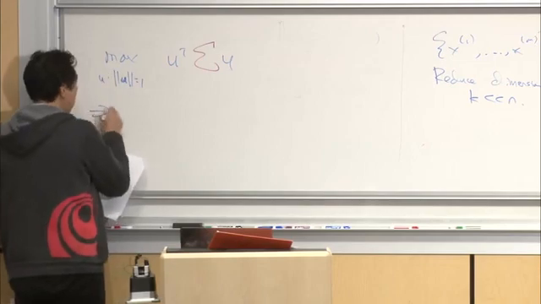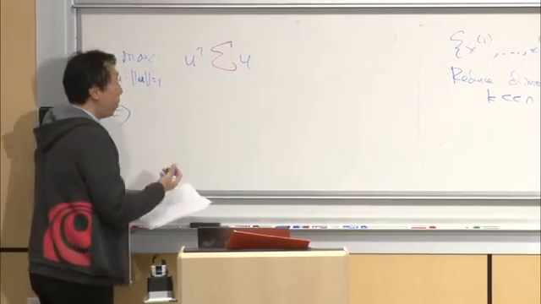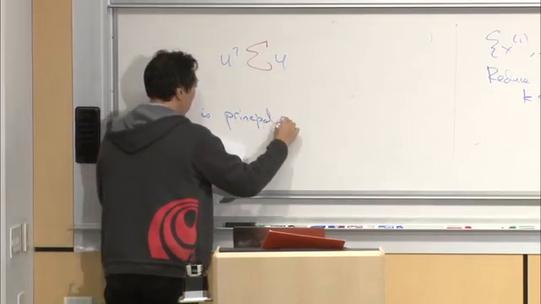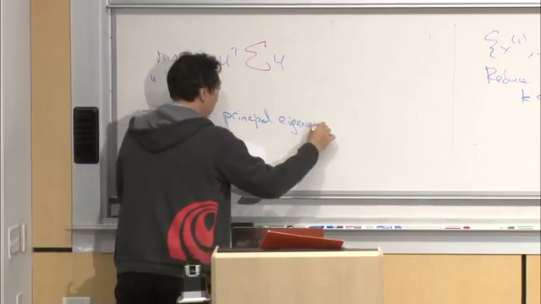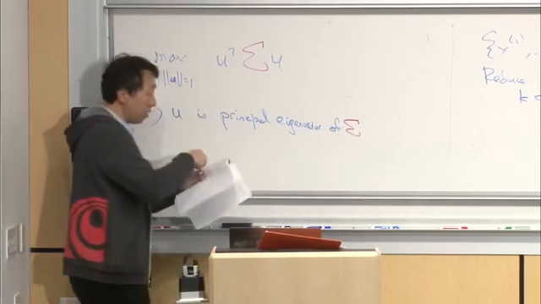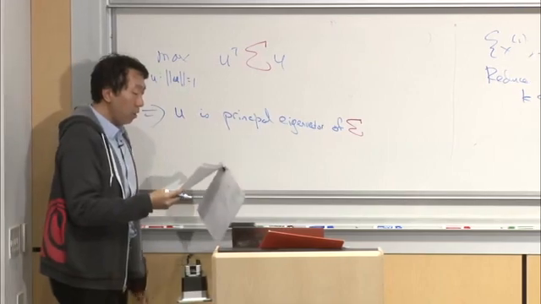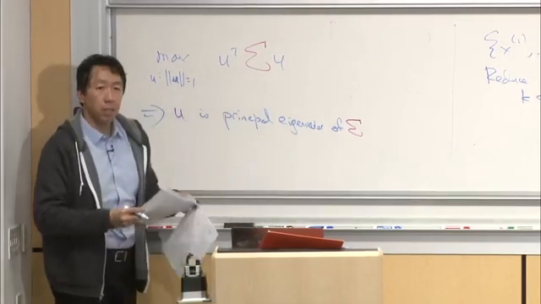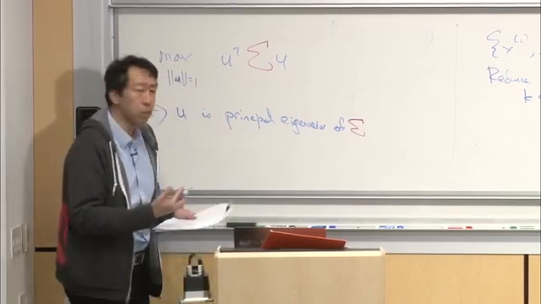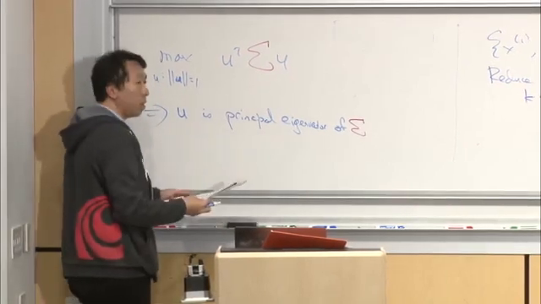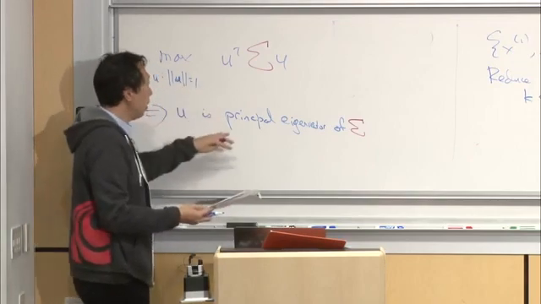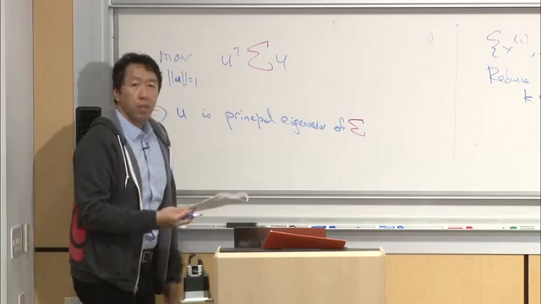It turns out that the way to solve for the value of u that maximizes this is that u is the principal eigenvector of the matrix sigma. Sigma here, the way we've defined it, is the covariance matrix of the data after you've set the mean to 0 and standardized it. And so this means that the first principal component, the principal axis of variation, is the principal eigenvector of sigma.